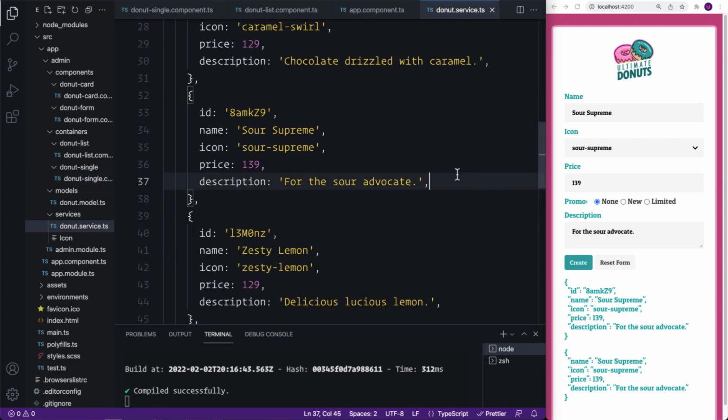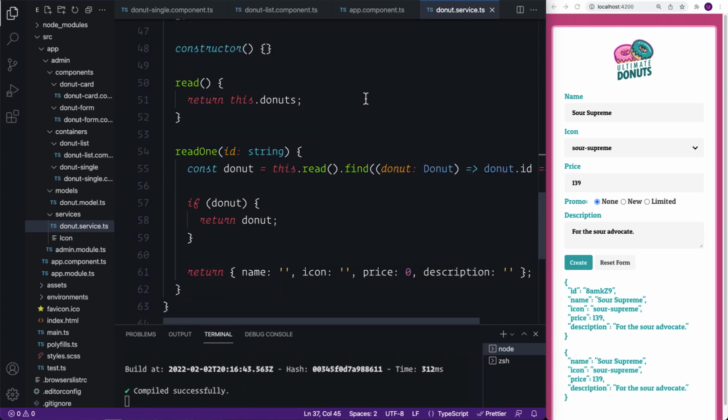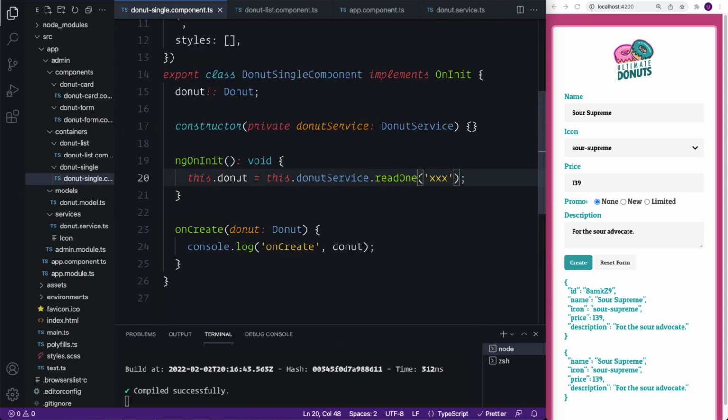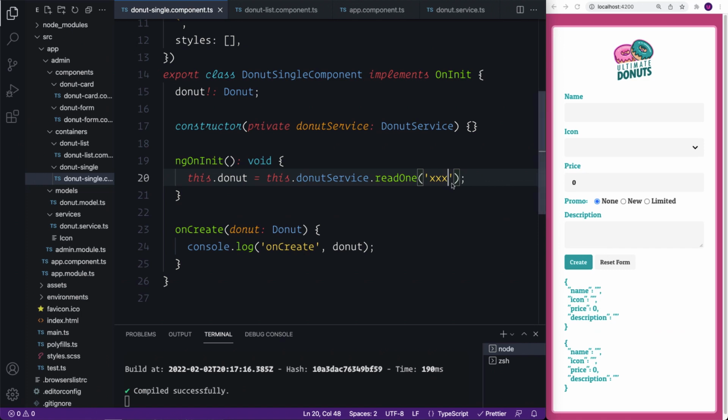We've got our data, and this is quite nice and neat. This is the place where the underlying implementation is then making sure that we are getting the pieces of data that we want. If we don't have it, we're going to return a brand new object, which means if we jump into our component again, we can add something that we know doesn't exist, and we then have a brand new form for us to then go and fill out.